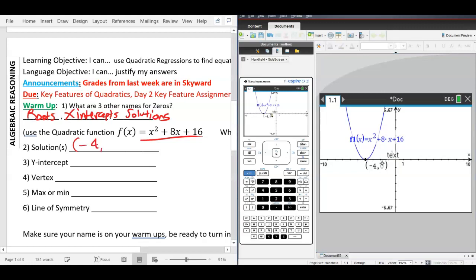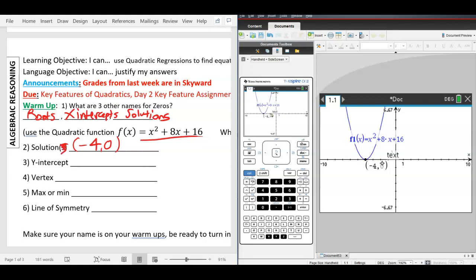Now, we've said sometimes there's 2 solutions, sometimes there's no solution. In this case, does everyone see that there is only one solution? It only crosses one time, right? So sometimes there's only one solution. Usually there's 2, sometimes there's none, okay? And you have this situation where there's one solution.